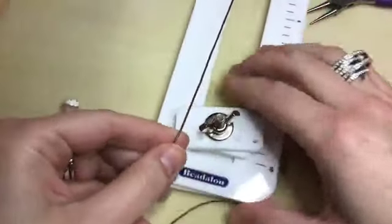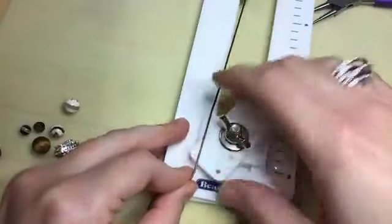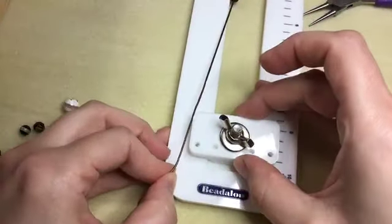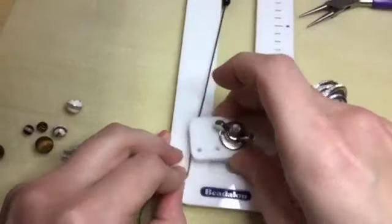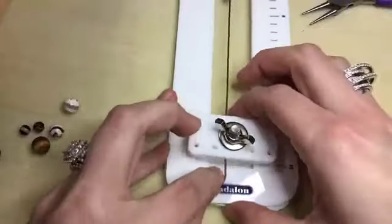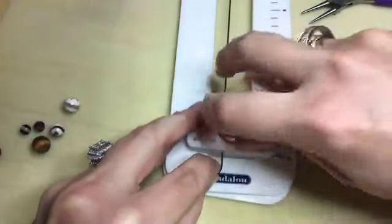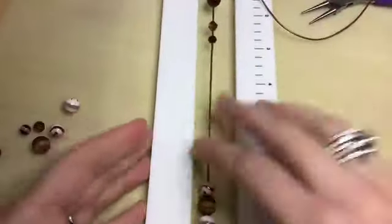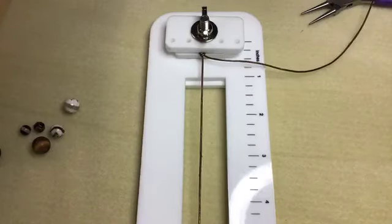And then down here at the bottom, you have the exact same thing that you've got up at the top. You've got your wing nut and your acrylic plate. I'm not gonna take this completely off, but I am gonna raise this up just enough so that I can slip this piece of leather between those acrylic plates, okay? Pull everything down and then screw the wing nut down. So now I don't have to hold on to any of my beads. They're right where I want them to be. I can pull them up when I'm ready to use them.